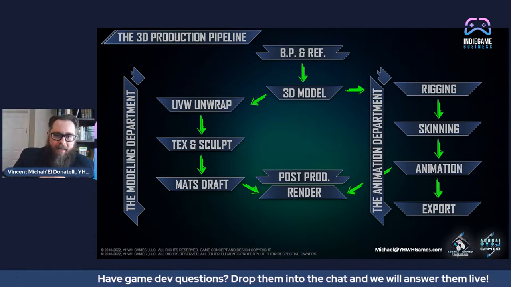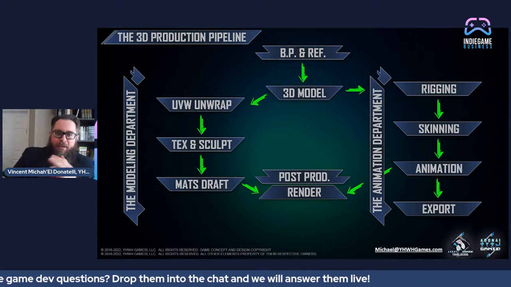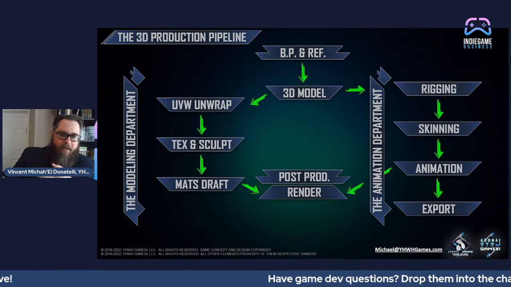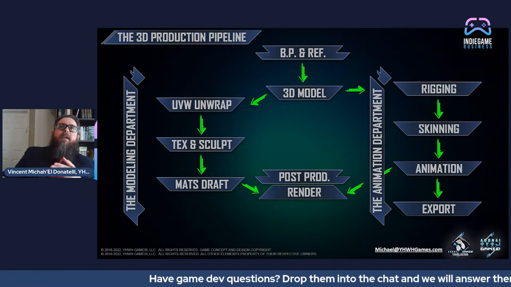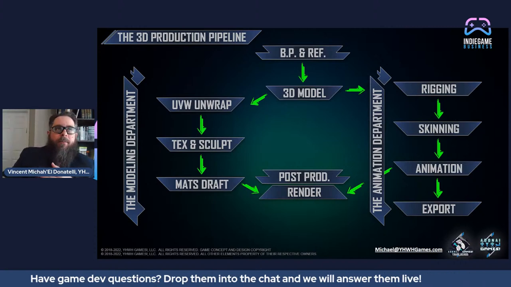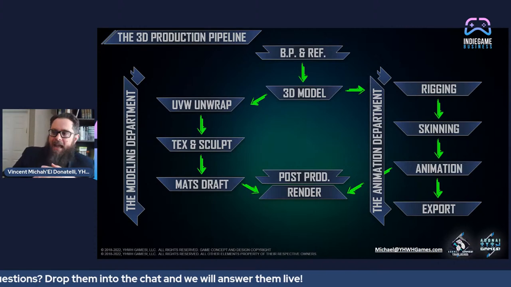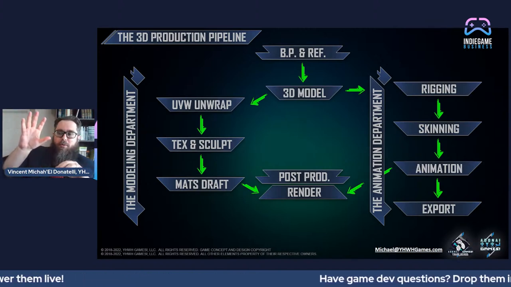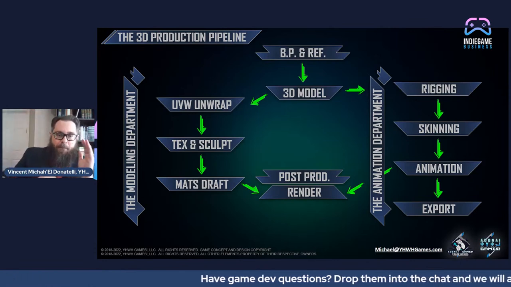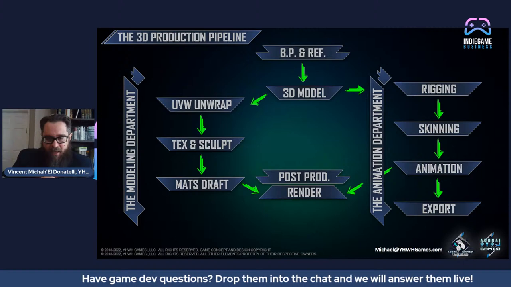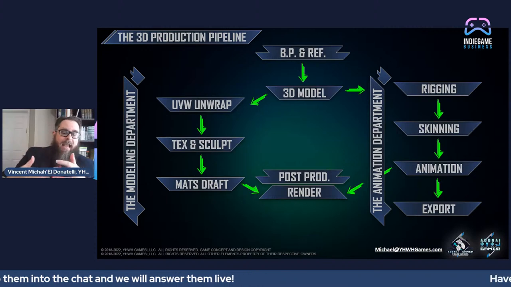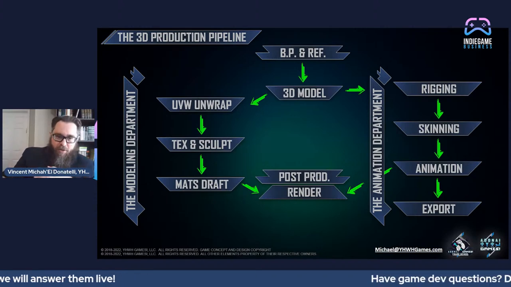Okay, back in the modeling department. Once your model's done, it's got to get unwrapped, and you can use an intern for this, okay? Unwrapping, there's two different kinds. There's an American version, just look at anything Epic Games does, and then there's the Japanese style, look at anything that Square Enix does. Do a quick Google search for the modeler's resource and look up Final Fantasy Dissidia, and almost any character you see there, you can do an image search for this. So you can see immediately what I'm talking about between an American style of unwrapping versus a Japanese style. And pixels are square, therefore put your unwrap on a grid, and you'll maximize the quality and the output of all your textures, and especially your normal maps.